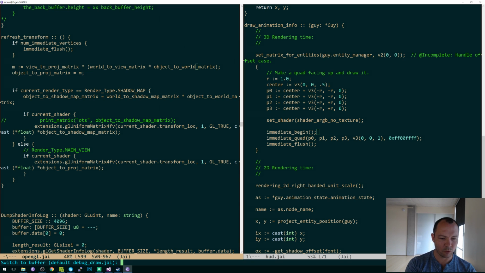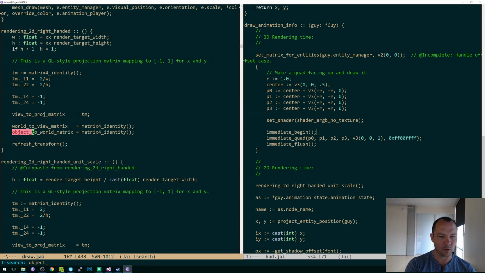How does the object to world matrix get computed? Object to world.